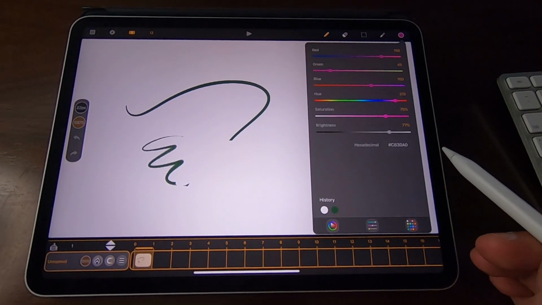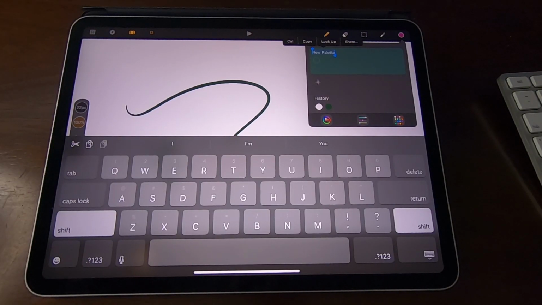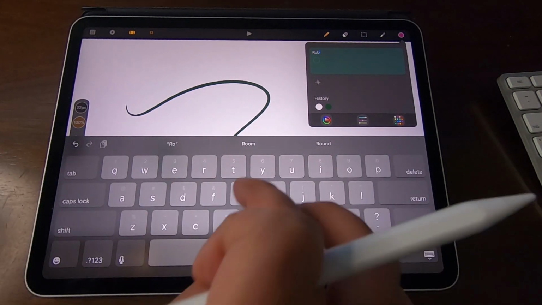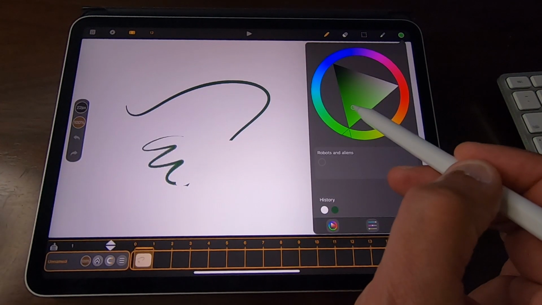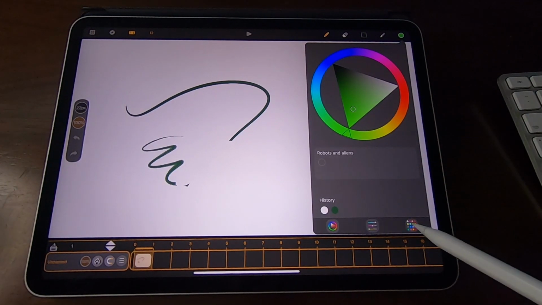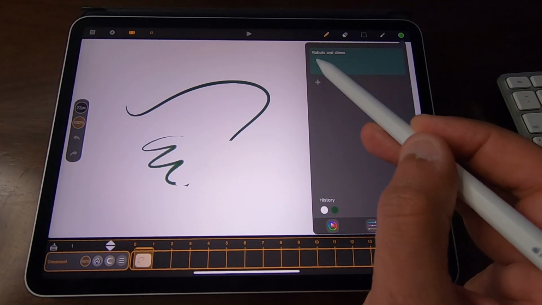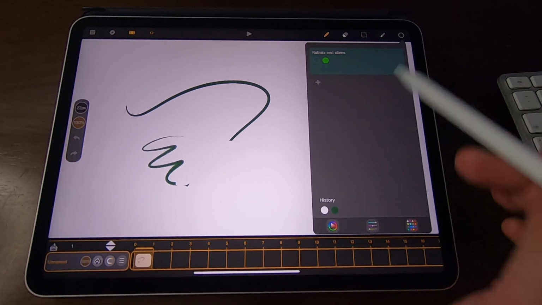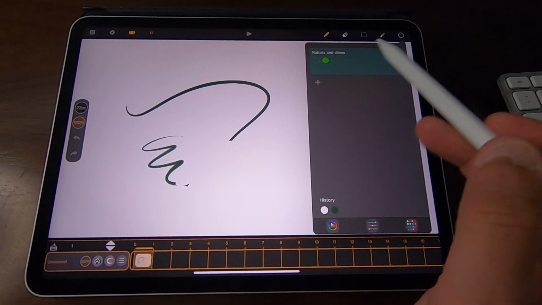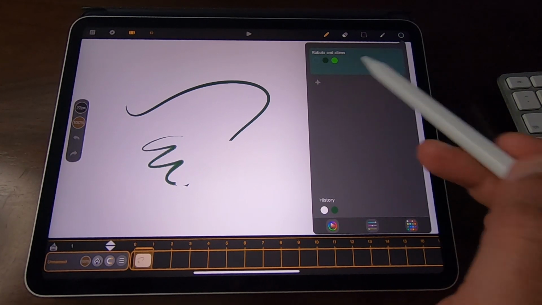And the last icon at the bottom of this palette, being able to create your own color palettes is super helpful if you have a certain color scheme for different projects. For example, if I wanted to have a robots and aliens color palette, I can come in here, hit return. Choopy has a greenish color, so now that that's there, I can just tap this little circle here, boop, and we have the green color selected. If I wanted the dark green color, I can come down to my history, tap that, and click that little empty circle, and there's that.